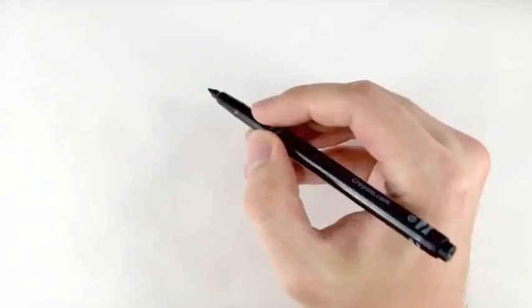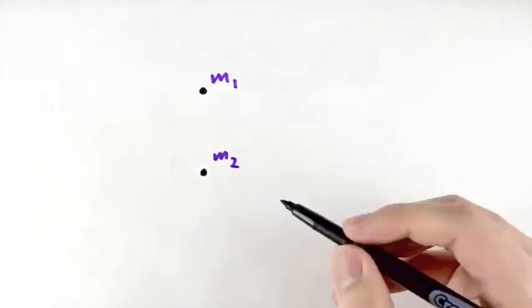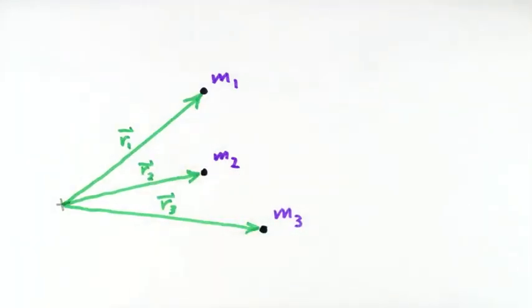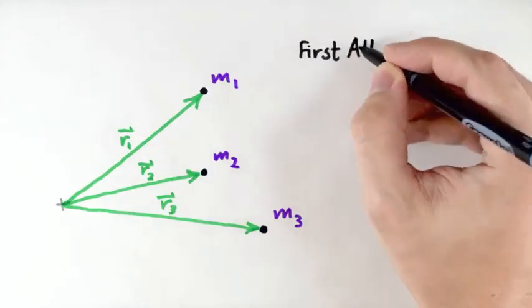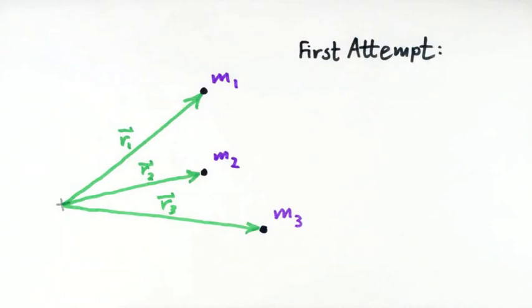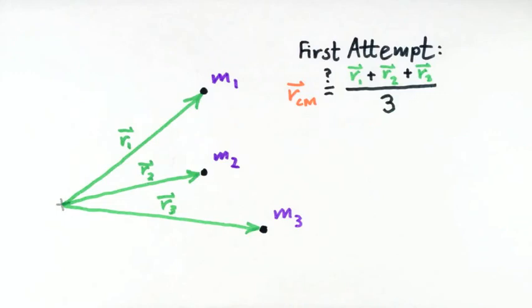system. Let's first consider a case where our system can be well described by three distinct point masses and corresponding locations described by position vectors. We're interested in finding the average location, so as a first attempt, we might try to calculate this average in a way that we would probably first try for most anything that we're trying to average. Namely, just add up all the elements, here all the position vectors, and divide by the total number of such positions. You might see that there is a problem with this.